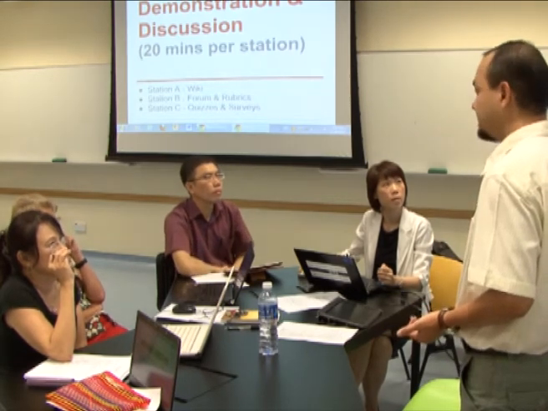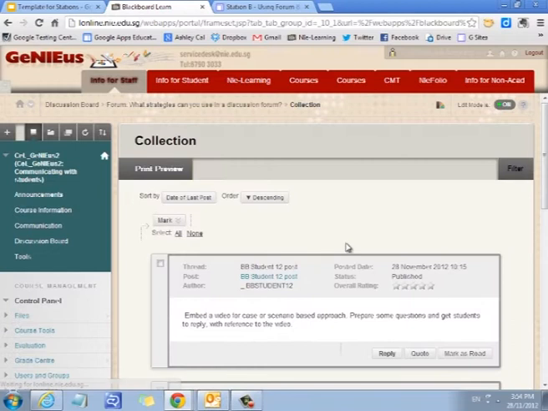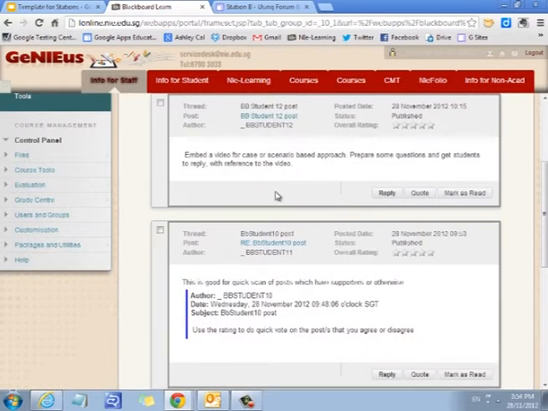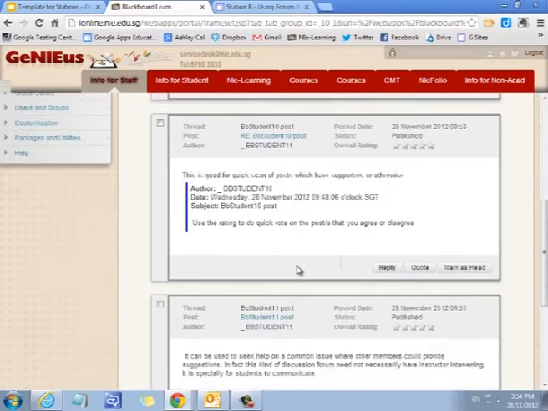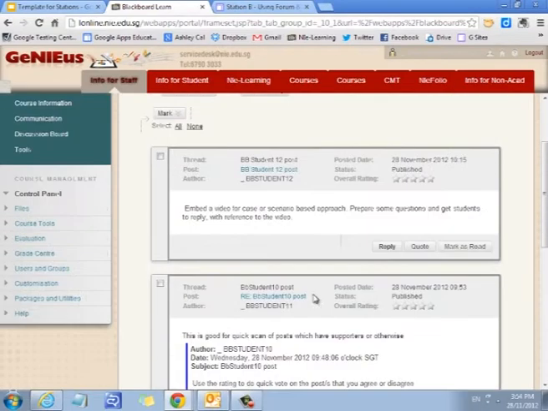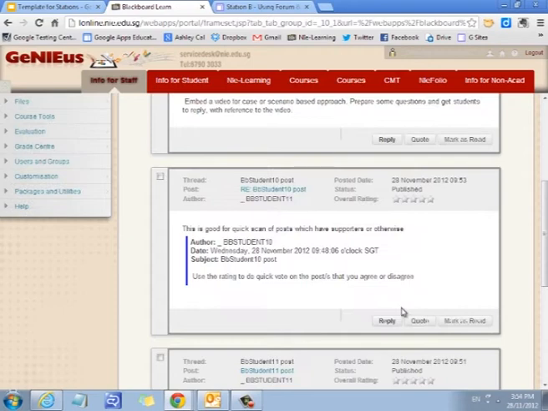Sally will show you how it's being done. Let's say, for example, based on Farid's scenario, I have read students 12, 11, and 10's forum posts, and I'm going to add on or elaborate on that. I can actually collate, select that and collect, and from there I straight away have a list of the postings by various students or various groups. So from there, it's easier for me to show evidence of which students have said what, and add on.